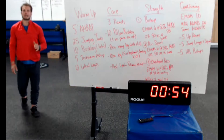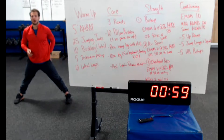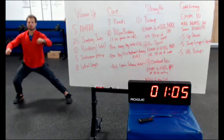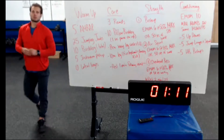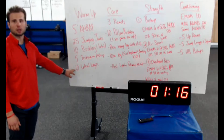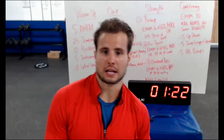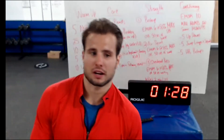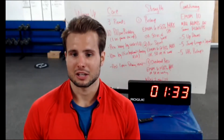And then lastly, we are going to do 10 lateral lunges. Take a nice wide sumo stance and try to touch your butt to your heel as you go down. Work through 10 total reps there. It's a 5-minute AMRAP, so after your 10 lunges you go back to the top with jumping jacks. Maybe on round 1 you're doing normal jumping jacks, round 2 split jacks, round 3 seal jacks — have a little variation. Enjoy the warm-up as we're getting ready to keep moving through the workout.